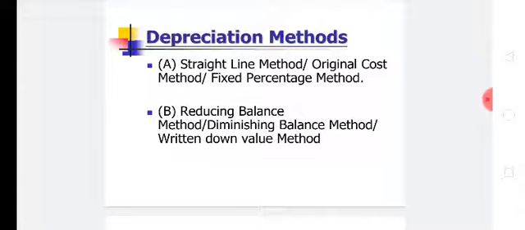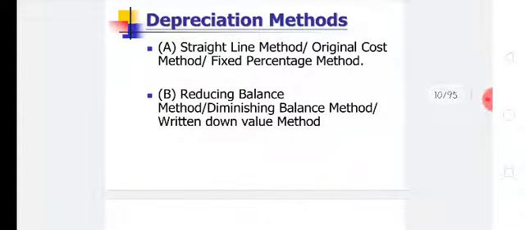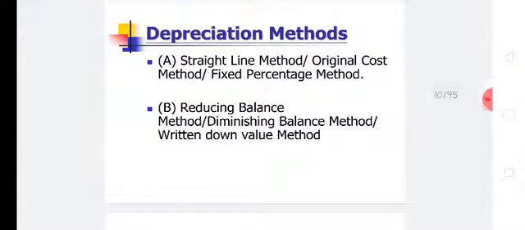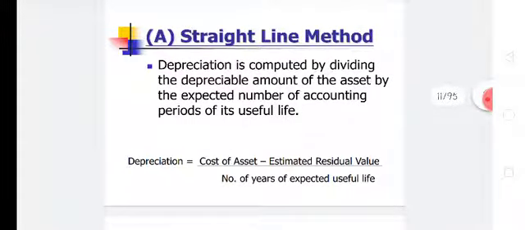अगर आपको एग्जाम में कोई भी क्वेश्चन आए, calculate the value of depreciation by using this method, whether it is straight line or original method or fixed percentage method, you have to do just a simple thing: straight line method. Clear? And the second one is reducing balance method, diminishing balance method, reducing value method. So two methods are there, but they have some synonyms. Don't be confused, just do it this way. You have to do the question by following the names of the depreciation method. First one is straight line method.